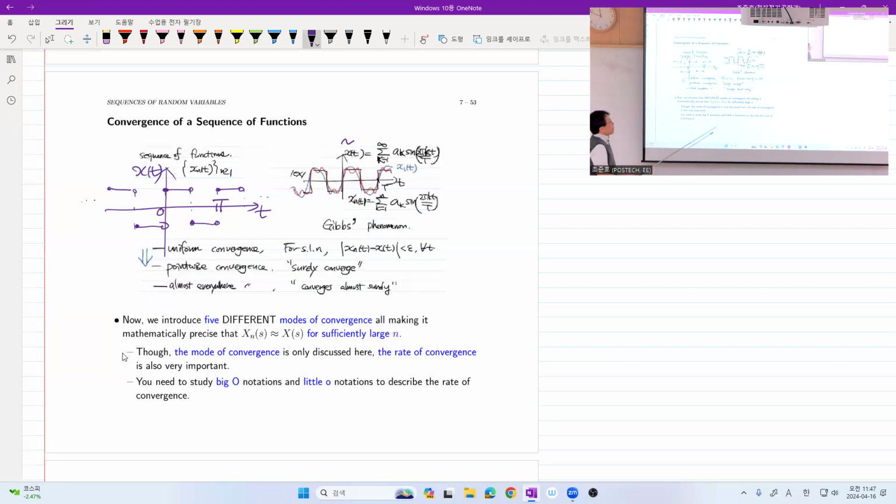And sometimes you truncate this infinite sum to a finite number of terms. Sorry, something's wrong. Not every integer, but every natural number in this case, because a0 is 0, since the mean is 0, and you only have positive terms, right? So a sub 1, a sub 2, and so on. So x sub n is the truncated version of the Fourier series.